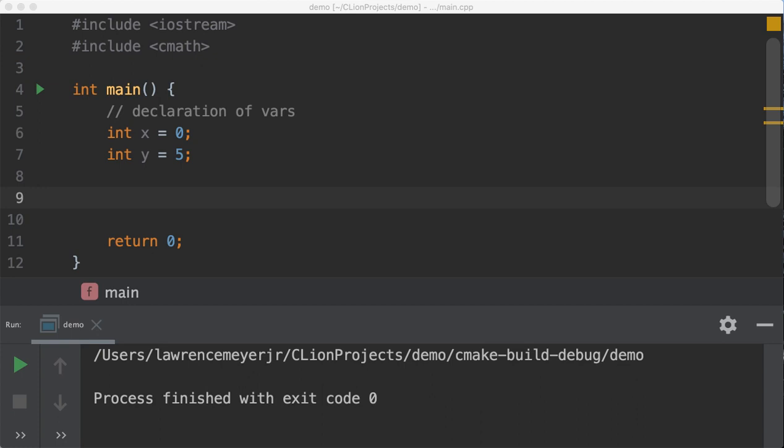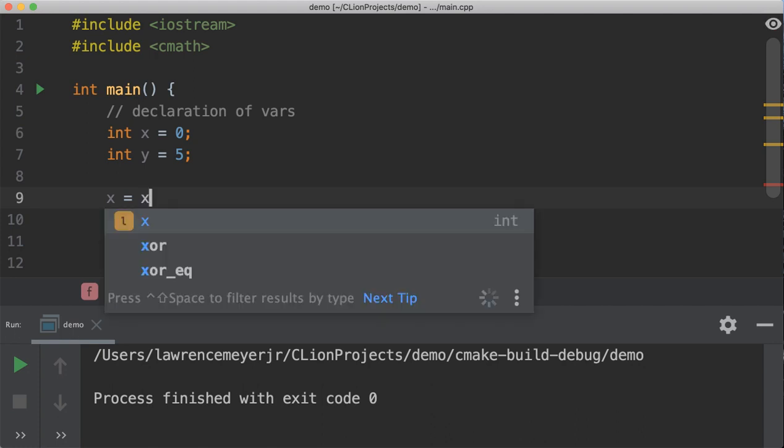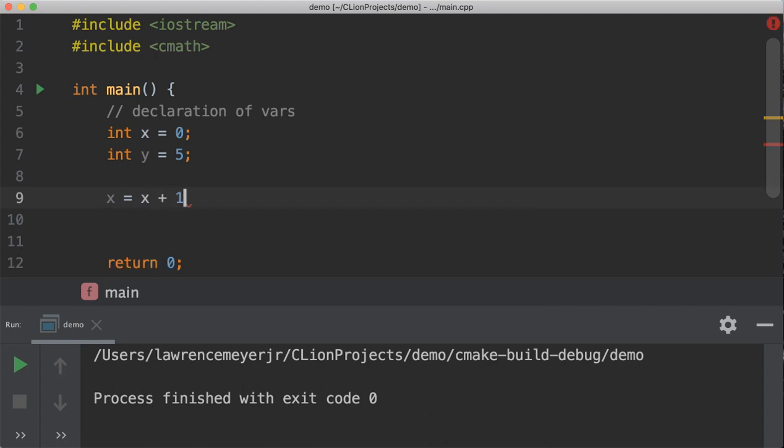Welcome back. We're going to do a little bit of mathematics here, just very basic stuff. So what you can see is I've got two variables, one x and one y. And if I wanted to do some simple math, like just add 1 to x, the math equation we would usually see would be something like this. X is equal to x plus 1.